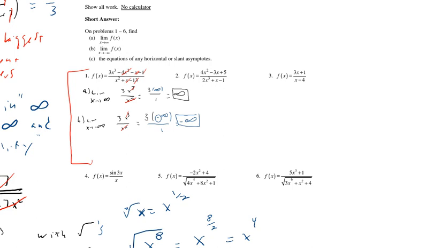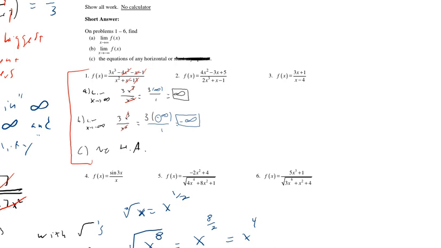Part C here, there is no horizontal asymptote. And I don't really want you to worry about slant asymptotes. Don't worry about those. Since we're going to infinity and negative infinity, there is no horizontal asymptote. And that would be the answer for number 1. Good, everybody? Making a little bit more sense? Clarifying our infinities. Think about how all these work.